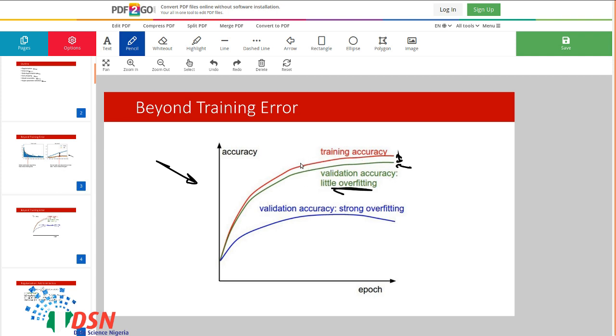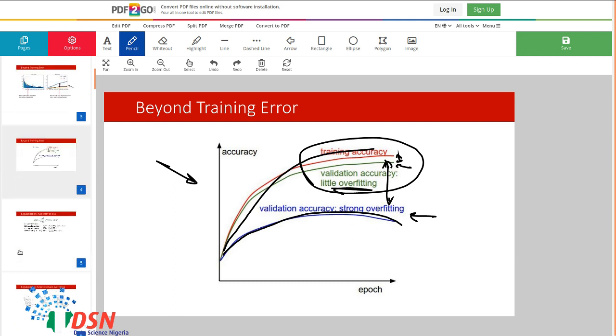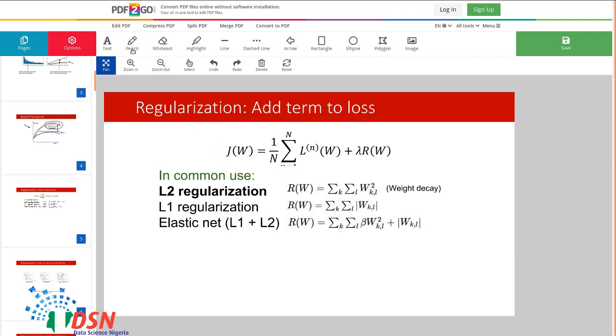This is actually a good model. But sometimes you have this performance for your training data, but this performance for your validation data. So it shows a strong overfitting. What should you do in these cases?